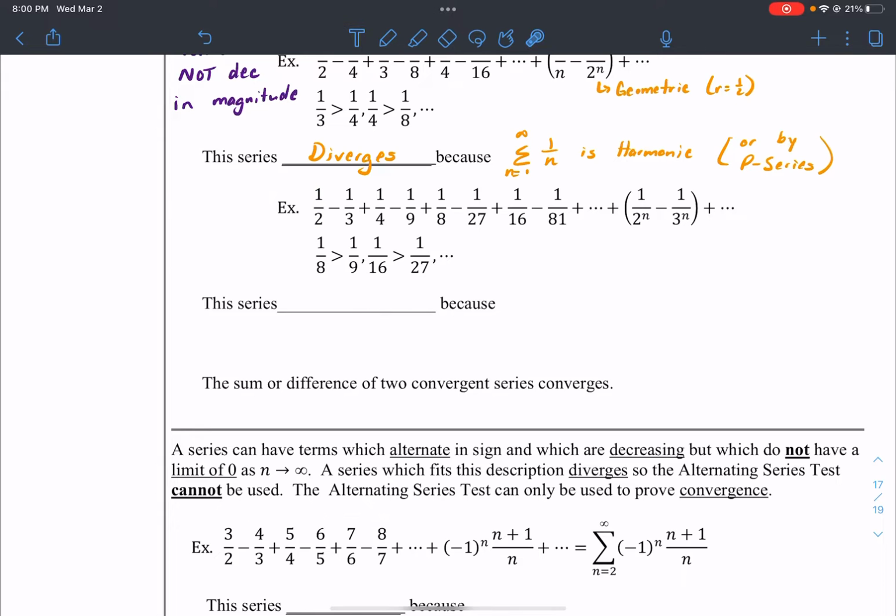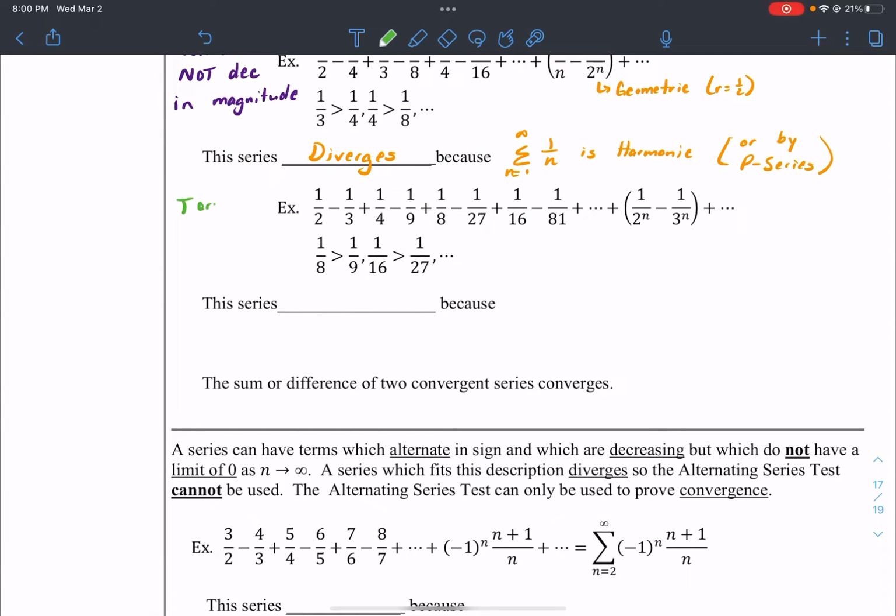Another example of a situation where I'm not decreasing. So I'm looking at 1/2 to 1/3. Okay, 1/3 to 1/4. Oh, I am decreasing. Wait, Coach Sim, but then I get in here. Wait, 1/9 to 1/8? Wait, that didn't decrease. Okay, 1/8 to 1/27th, that's decreasing, but 1/27th to 1/16th? That's not decreasing. So there's something kind of weird happening here in the middle. So that's kind of what this is talking about.